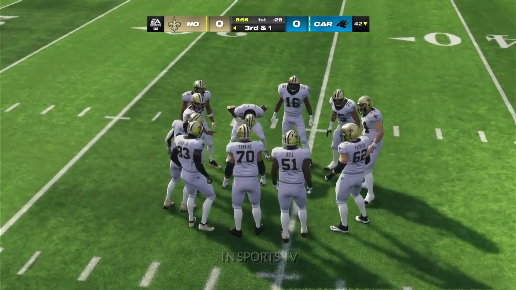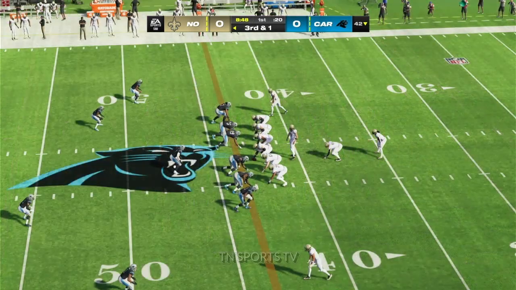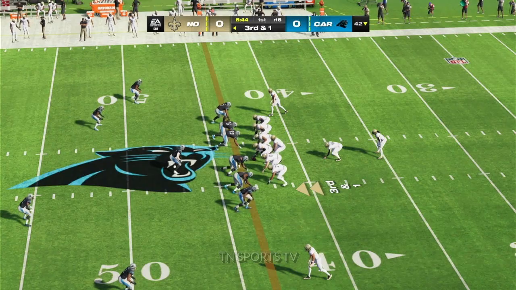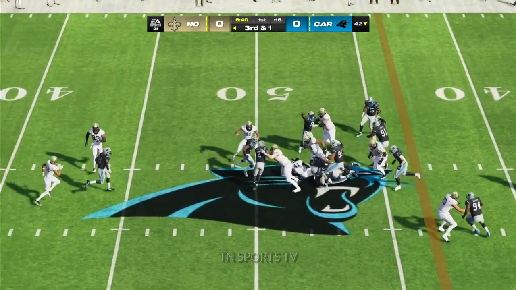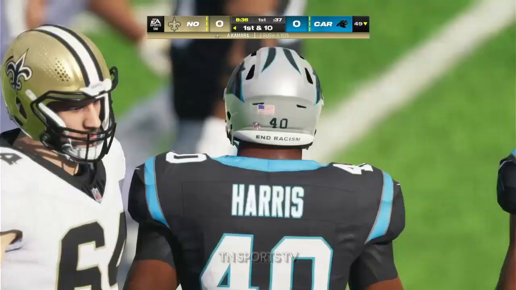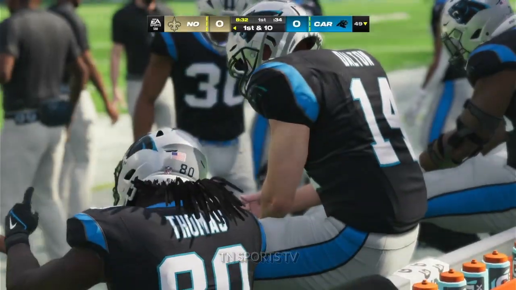That was a nicely run slant route, and what the receiver's trying to do is make the defender think he's going upfield for a deeper route, and then breaks it off, usually after about 3 to 4 steps, and cuts towards the middle of the field. And now what he's trying to do is use his body to keep the defender away from the football and give the quarterback a really nice target. Give him 6 yards, and they do convert on 3rd.